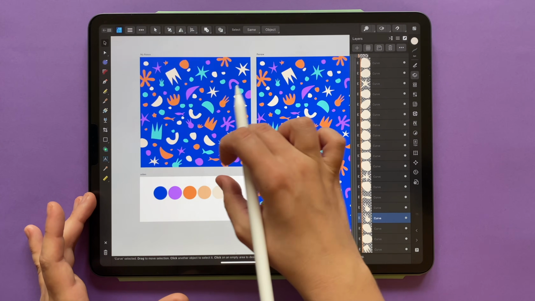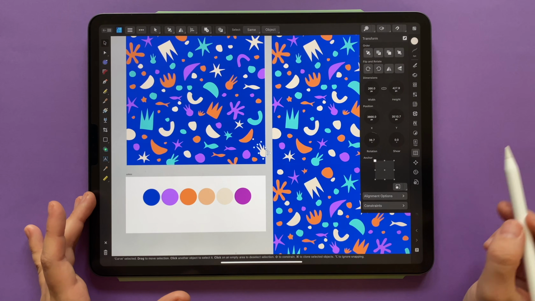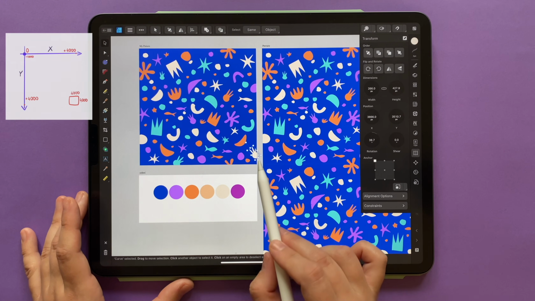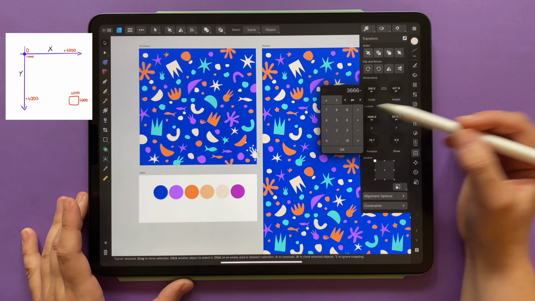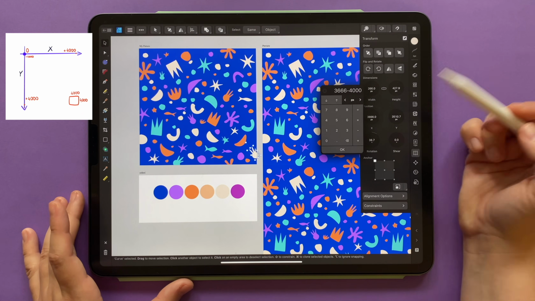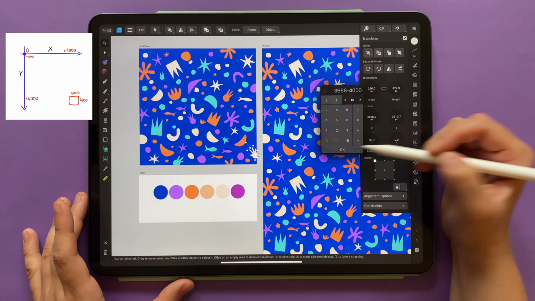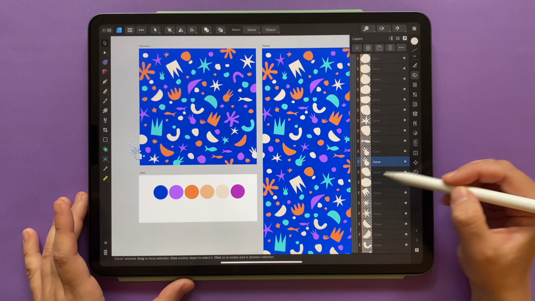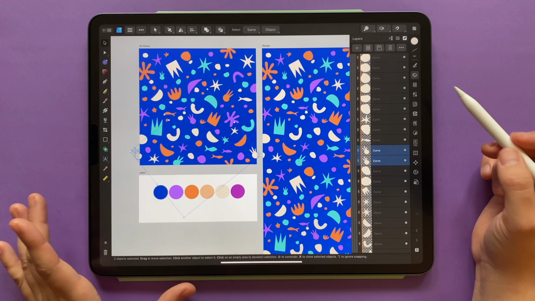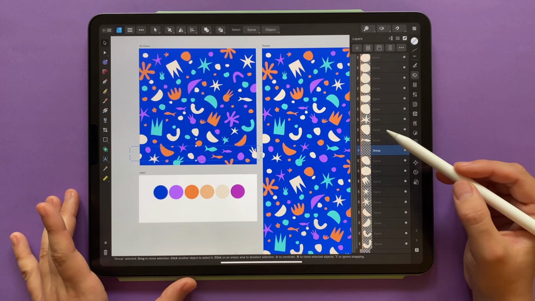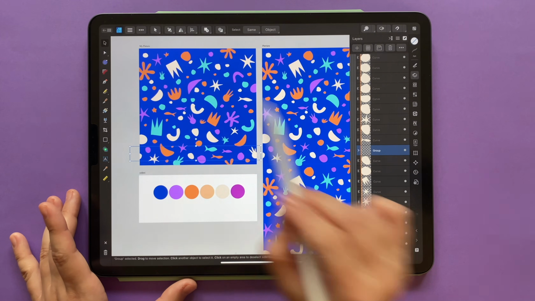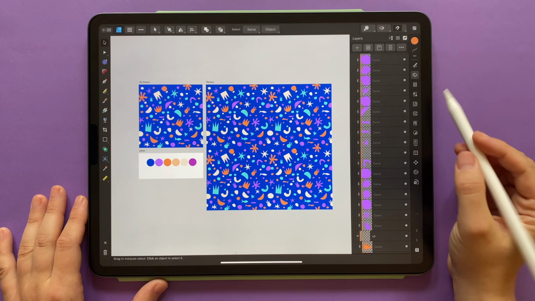We select only one of them, we go to the Transform Studio. In order to move on the x-axis to the 0 point, we have to minus 4,000 pixels because this is again the dimensions of our pattern tile. And then, so that it really stays together and we do not mess it up, we can, for example, group it. I find that grouping is faster than merging shapes together.